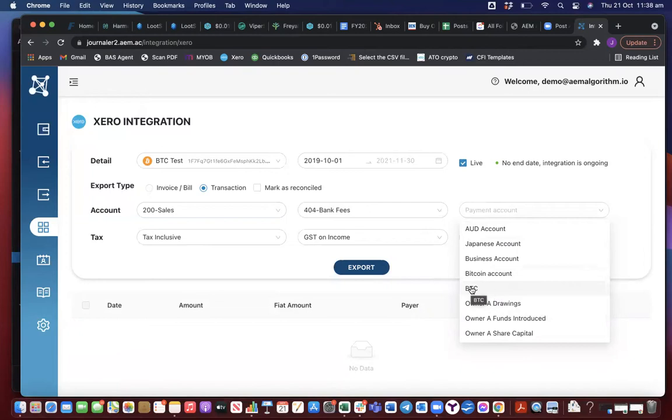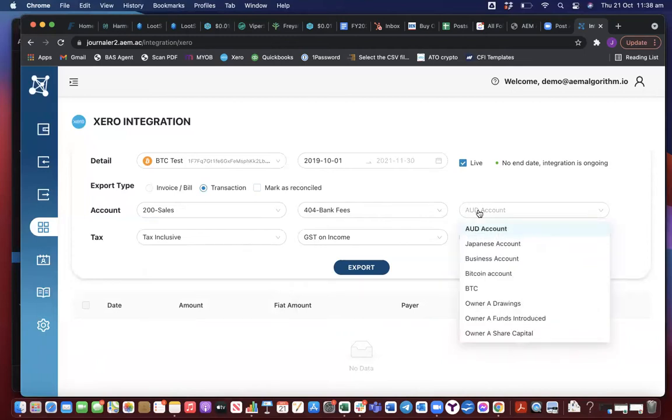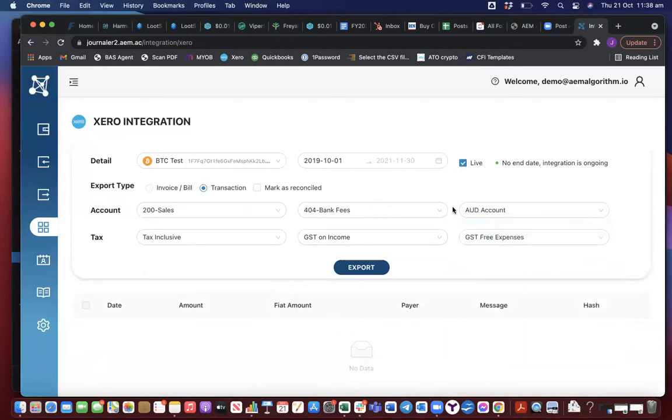What you need to do in Xero, you have to go in, create an account, call it a blank account that could be sitting under the banks, but you have to just enter some dummy data. So for example, put all zeros or 1, 2, 3, 4, 5, whatever you want, give it a name. Let's say I wanted to have it under my AUD account where I've done this, and I can post against it. One other important hint is your accounts should have a number preceding it. If they don't, they will not show up on this list. It's just a limitation to how Xero lets you integrate.